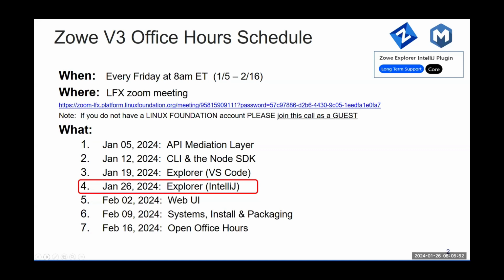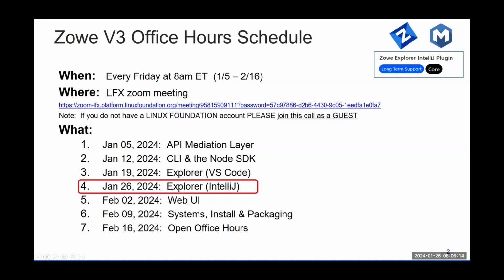Just as a reminder, I just want to share the entire plan that we have for all of the office hours for consumers. We began in early January 5th with the API mediation layer. And we have recordings for that session, the CLI and Node SDK session, as well as the Explorer for Visual Studio Code.